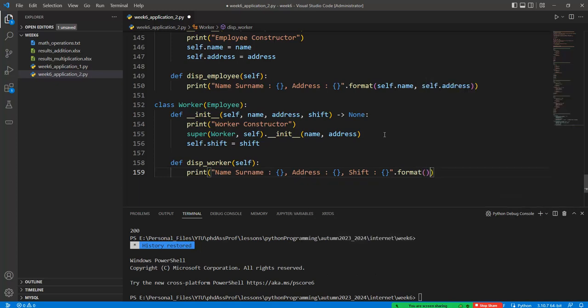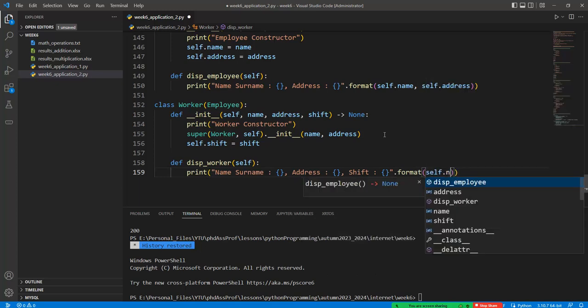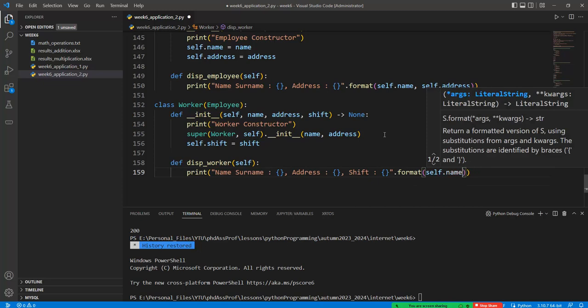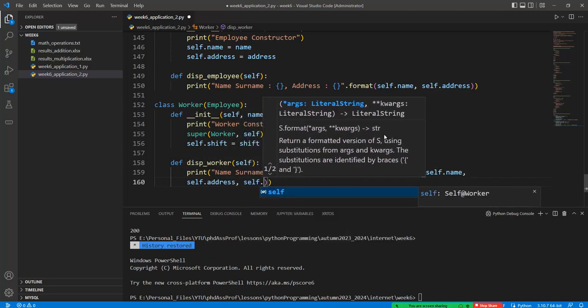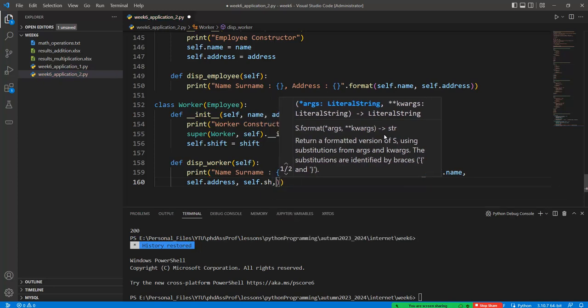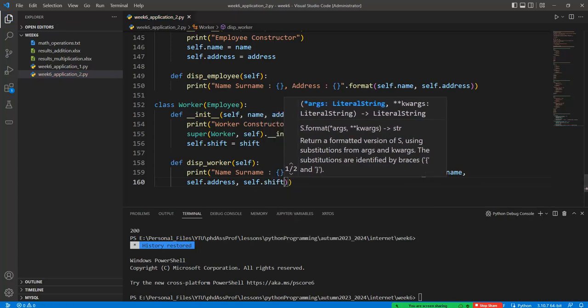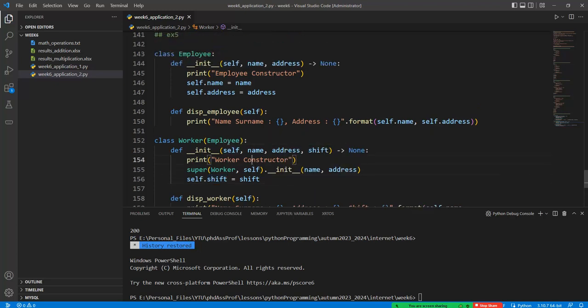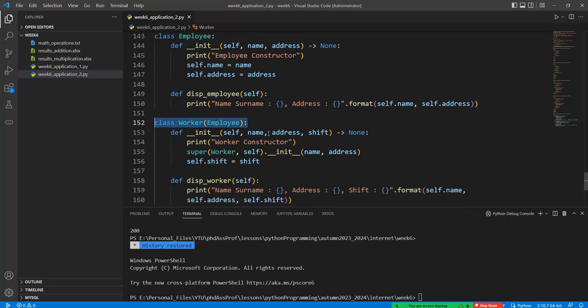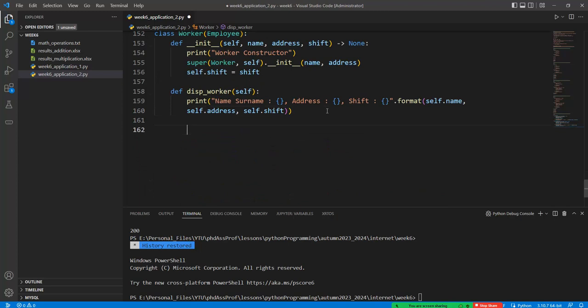Format self name, self address, and self shift must be given. Okay, this is the worker, but it's derived from the employee class, and so the name and address are contained within the worker parameters. Okay, and also we can derive another class.